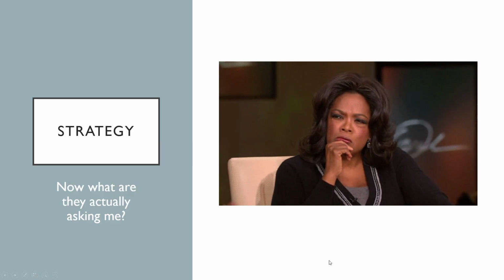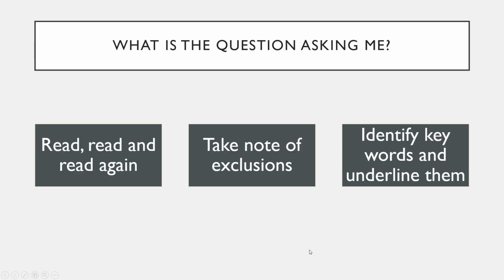Now, let's look at some more strategy. What are they actually asking me? Please, there's the thing I've spoken about before. Read, read, read, read, read, read, and read again. Okay, take note of exclusions. Identify key words and underline them. You know what? You can take a pencil with you. You can write in your question paper. Underline things that stand out to you. Okay?